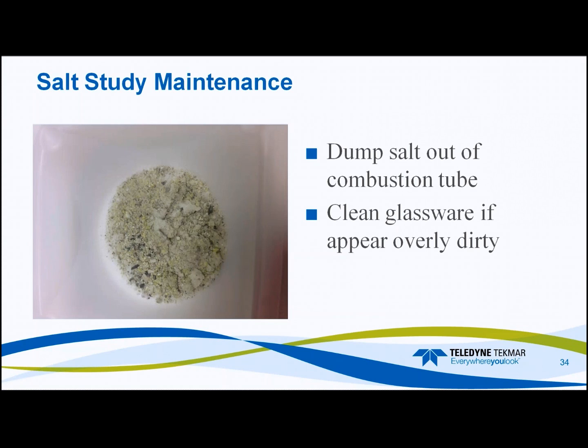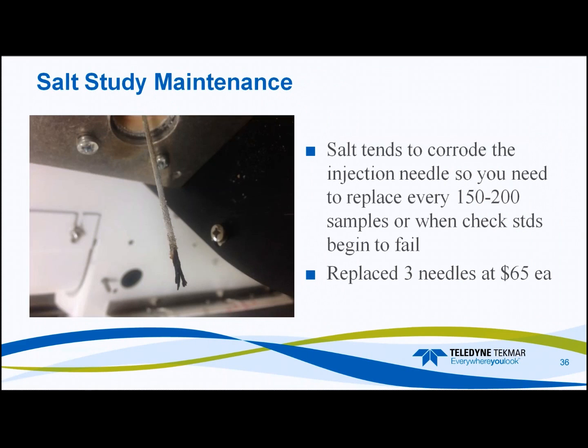Now, this is just pretty much from 300 samples on. This is how much salt was accumulated from 300 to 620 samples. I would like to do another study where we actually measure the amount of salt in milligrams that can be built up in that combustion tube prior to having to do maintenance. So for right now, we look at roughly around 150 to 200 samples.